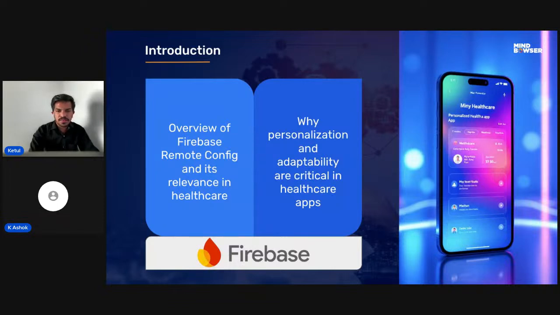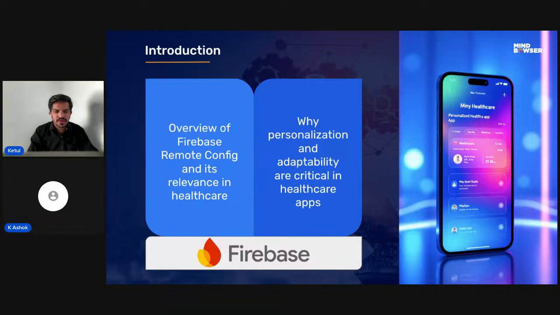Healthcare is deeply personal, as each patient has unique needs, preferences, and medical conditions. Personalization improves engagement, patient satisfaction, and adherence to health plans. Meanwhile, adaptability ensures that apps remain relevant and efficient, whether responding to public health demands, health crises, or supporting patients across different regions.